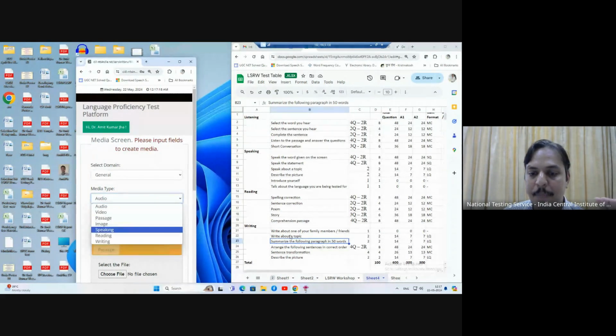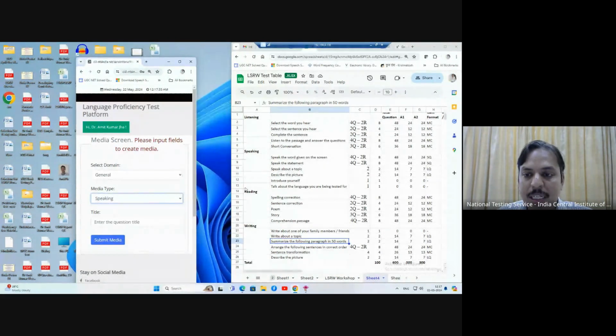Passage is for when you write the question about summarizing the following paragraph in 50 words, or a poem, or a story, or comprehension passages. When you create questions on the speaking skills, you need to select speaking.